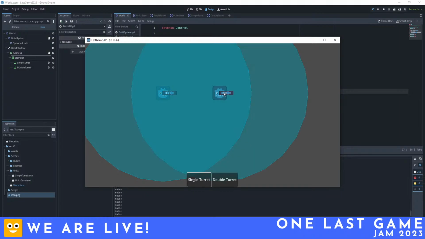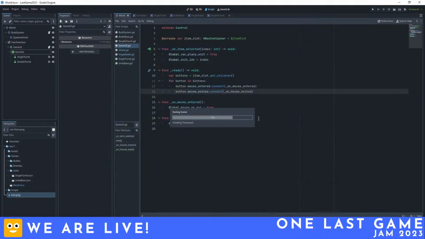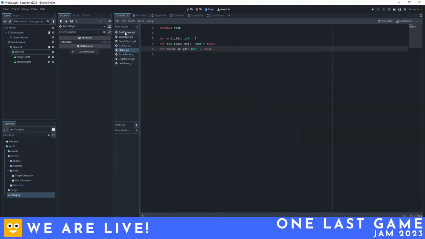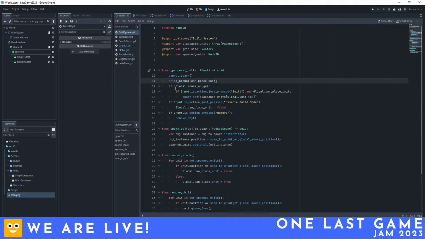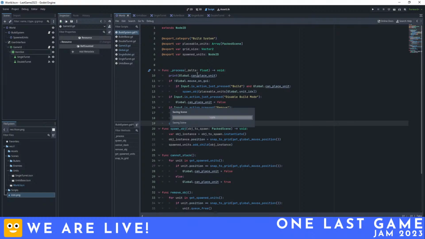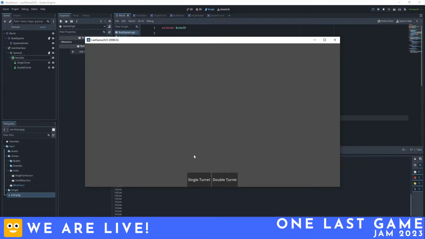I place, I do this, and it's not getting false because cannot stack is being called. So if I move this all the way down, it should work, right? Technically it should work. Nope, it's not working.